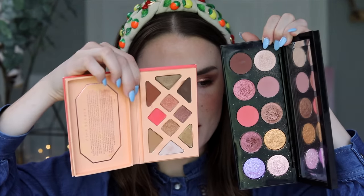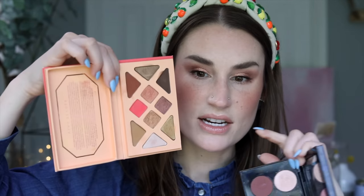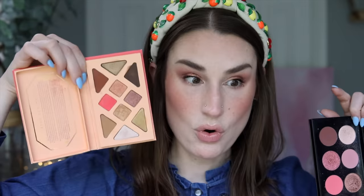Anyway, the first one that I'm seeing here, it's not really in any particular order, is coral eyeshadow: Pat McGrath Utopian Dream Shockwave versus Aether Desert Sunset. The beauty of both of these palettes is that they are surrounded by ideas that help you employ that shade. There is this coral right here that I think she said was called Shockwave, and then there is this coral one that's called Desert Coral.